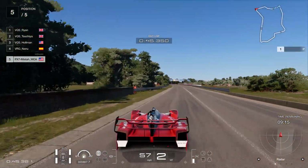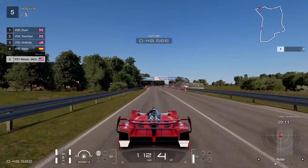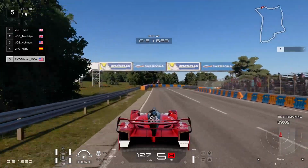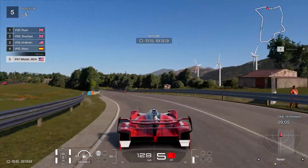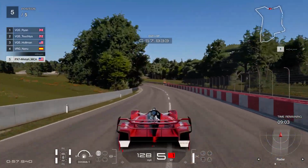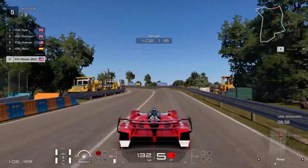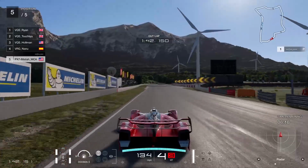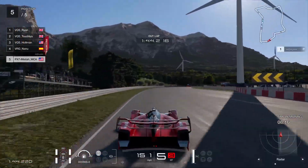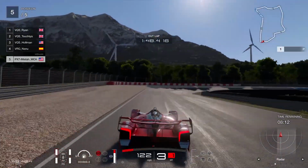But anyways, you pretty much just want to take it easy as you go through this outlap, since the tire wear rate is a little high, and it's a little weird saying that since these cars are pretty light, but the tire wear is still a bit of a problem. The other thing you want to do is to not hit walls like how I am. I don't know why I was hitting the walls, but anyways, once you're getting close to the final turn, that is when you want to start to speed things up and then start your flying laps.